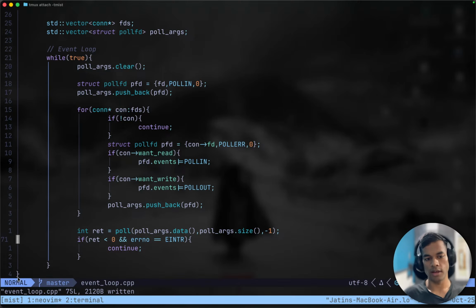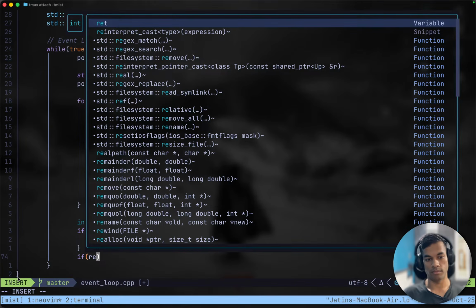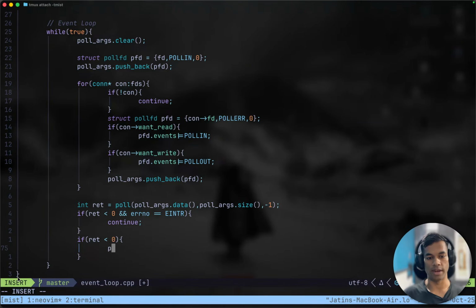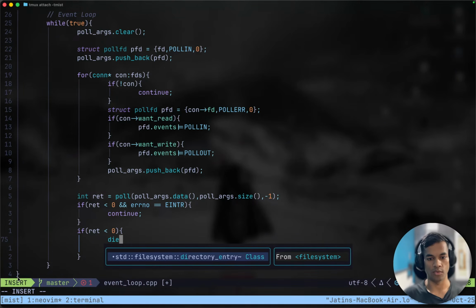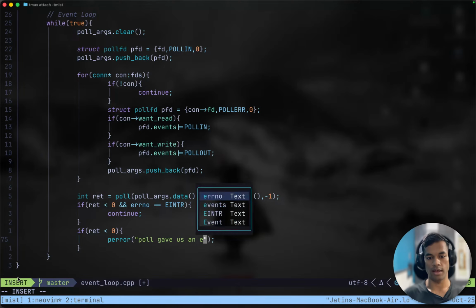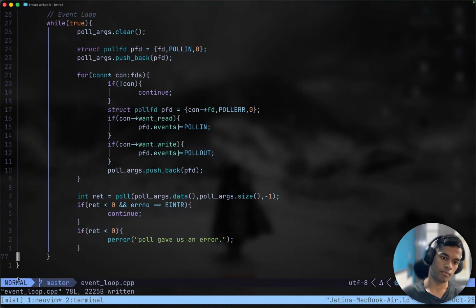If there is an error and the error was an interruption error, then it is okay. Do not break our complex event loop. But if we have an error with no interruption, then call the die function: poll gave us an error. Right, that is cool.